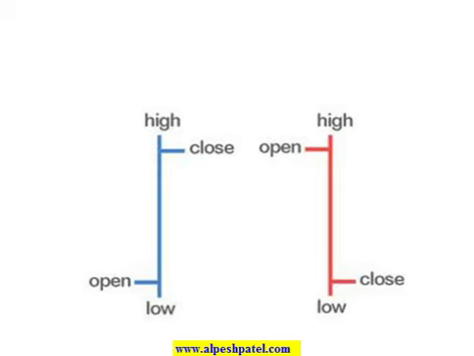The open is the little horizontal line that goes in from the left-hand side into the vertical line. The high for the day or the minute or the second, or the 5 minute or the week, whatever your setting is, is depicted by the height of the bar, and the low point of the bar is the low for the period in question, and the close is the horizontal bar going to the right-hand side. We're all familiar with this.